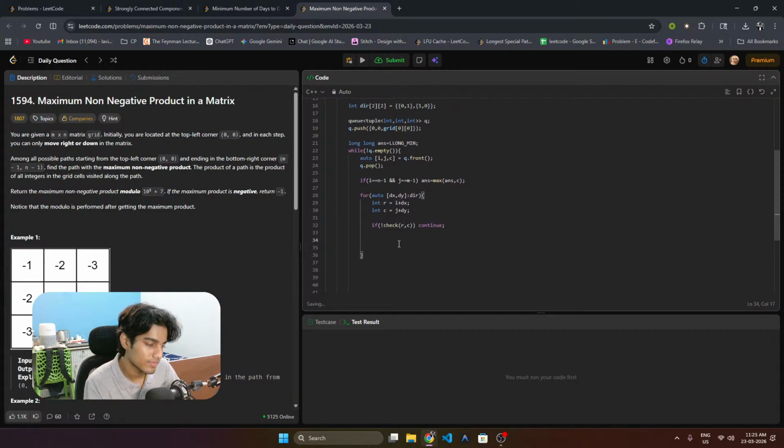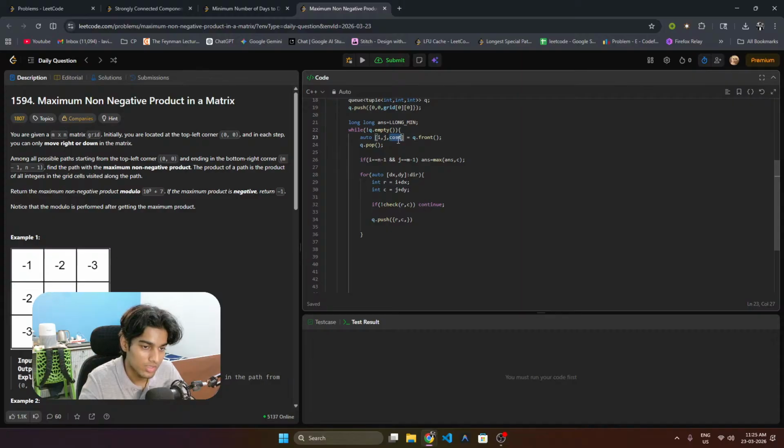Otherwise we push the value inside. What we push is r comma c comma cost, and we also need cost times whatever is at this position r, c.